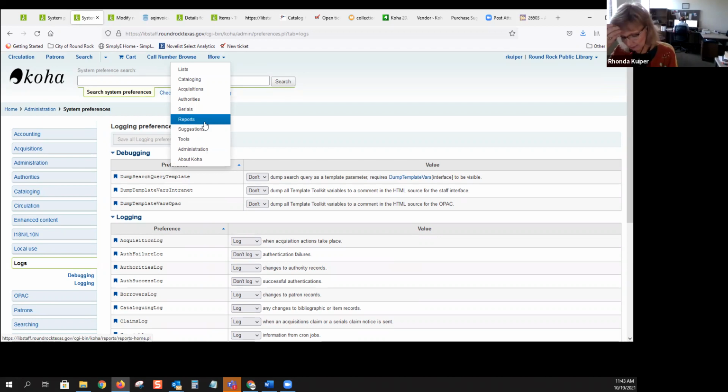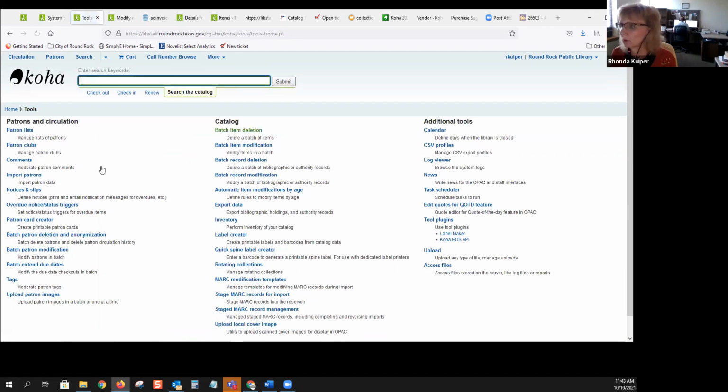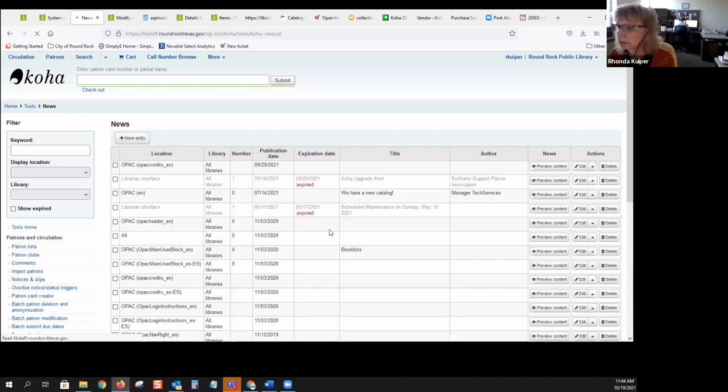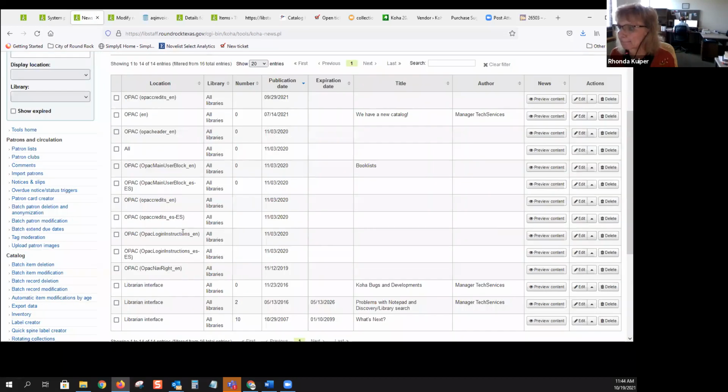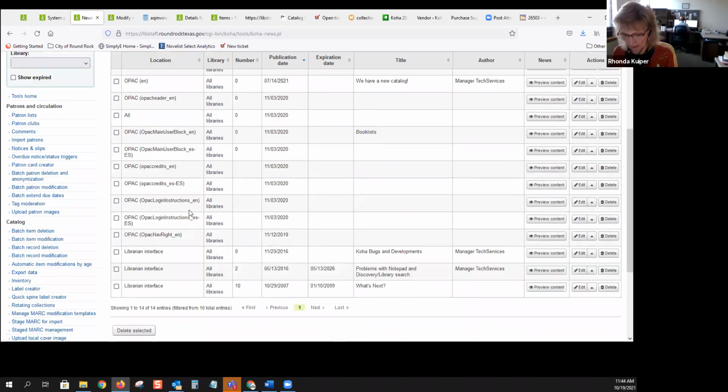It's to allow custom text for each library on the purchase suggestion page, which is actually under tools, news.